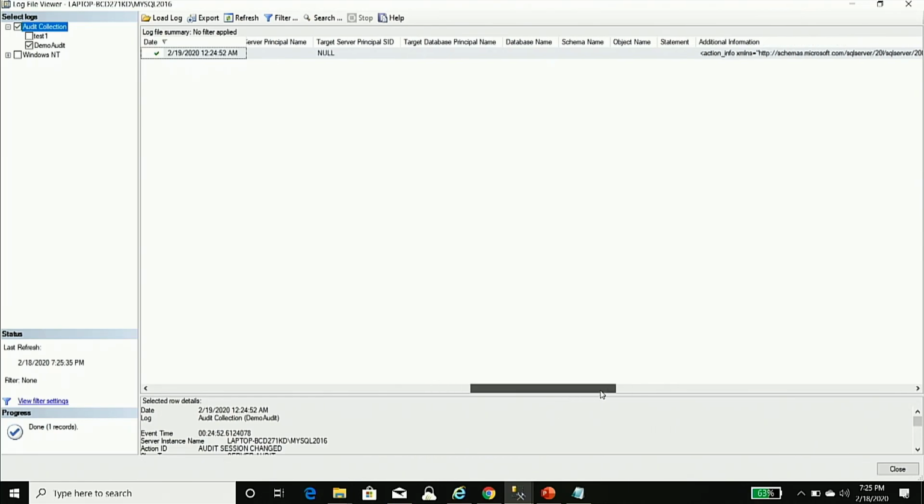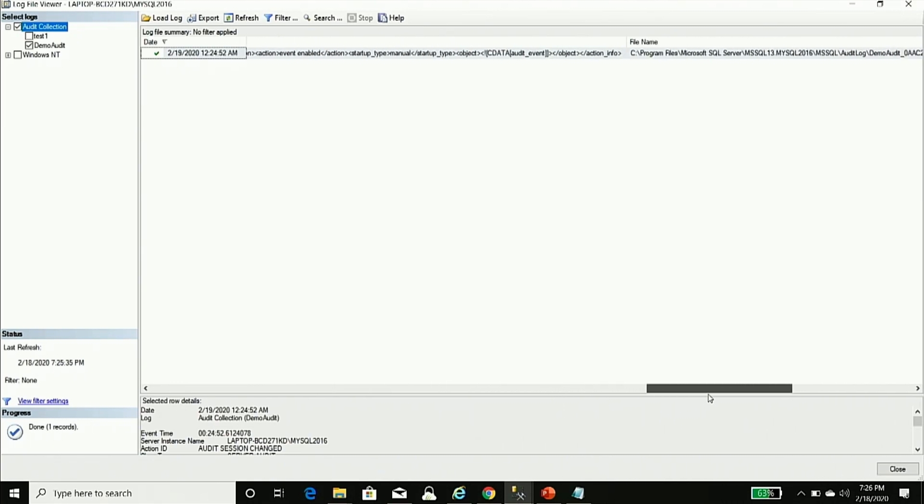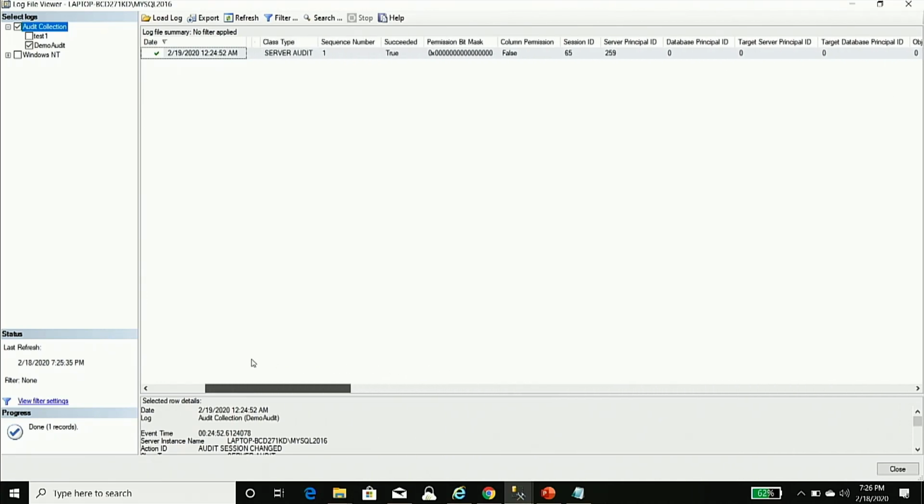Now, if you had SQL statements in here, you'll see them in the statement column. You have plenty of ugly XML in here. And the file name, there's the file name right there. And some offset about where that row is, as well as tons of other information that you may or may not use.